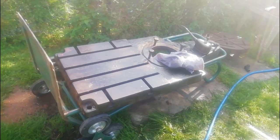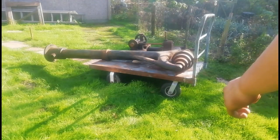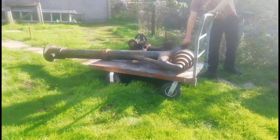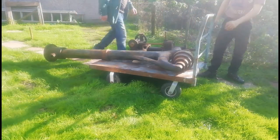That's it all oiled up there, cleaned off nicely. So, next it's onto the big piece. We've got a little bit of old grease in here. Just a general brush up, dig out some bits and then clean them off.